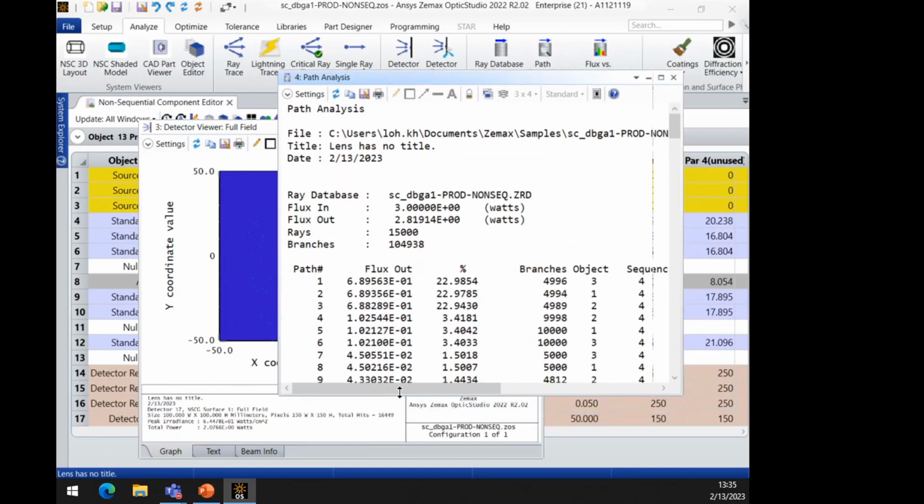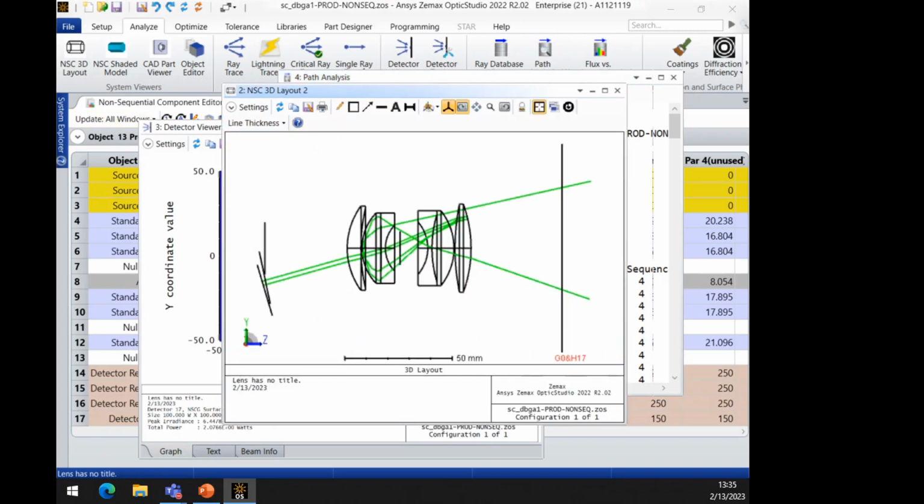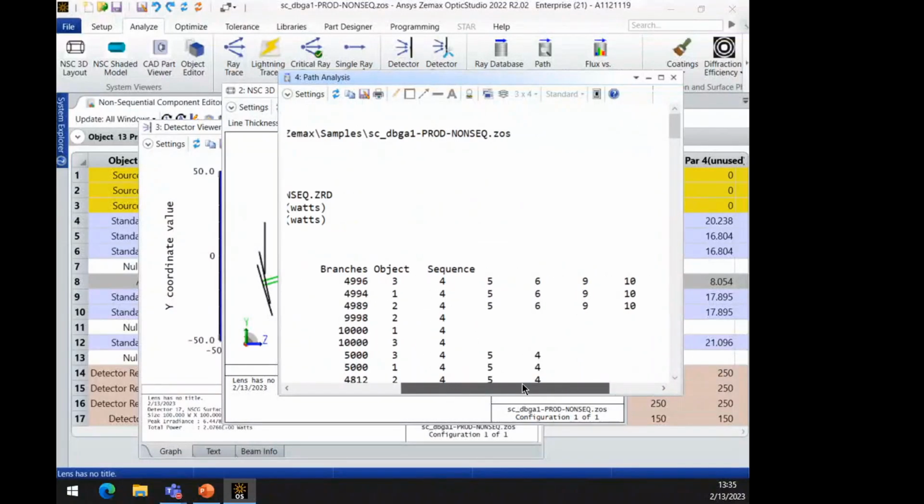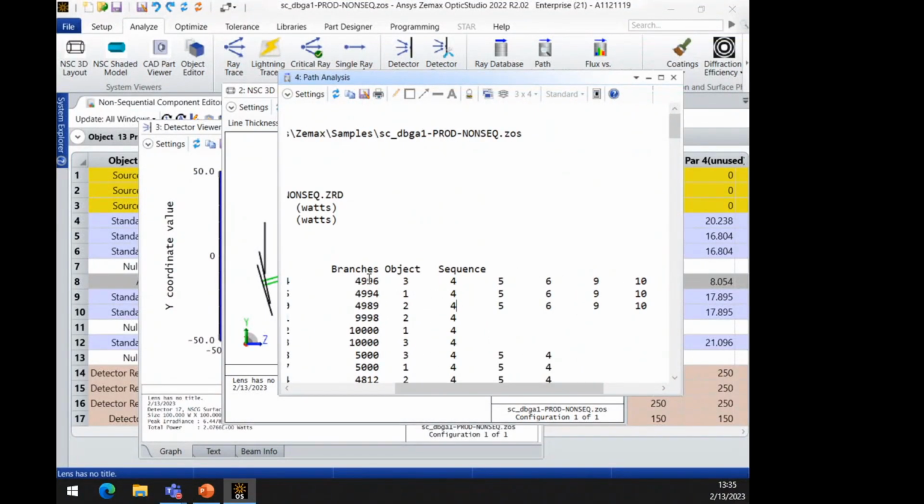The comparison here is when we use the 3D model. In the 3D model, we can only see the light ray from the source go to which object and hit on this detector. But in the path analysis tools, we will see the object actually has how many branches, and also from object 3, start from 4, go to 5, 6.